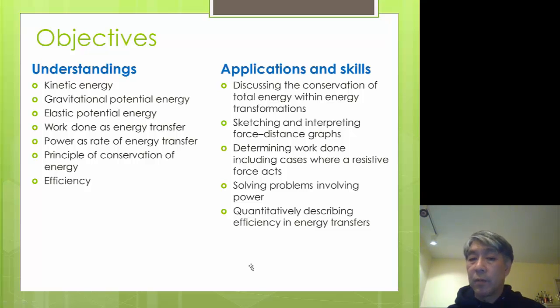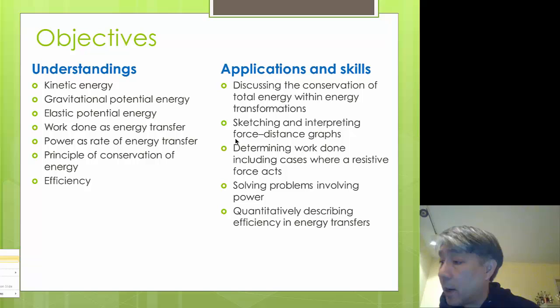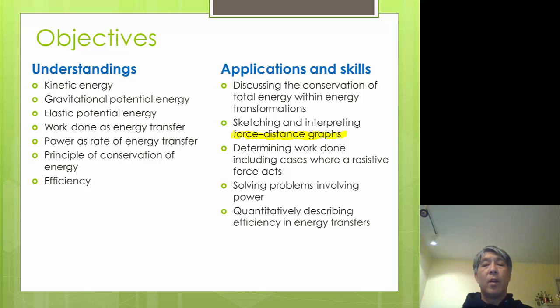If we look at what we're going to be covering in applications and skills, it should be important to note that we're going to be looking at force distance graphs. Okay, so again, anytime we have a graph, we have to remind ourselves, what does the slope of this graph mean? What does the area under the curve mean? In this case, the area under the curve of a force distance graph is going to be the force times the distance, or the work that is being done in a situation.